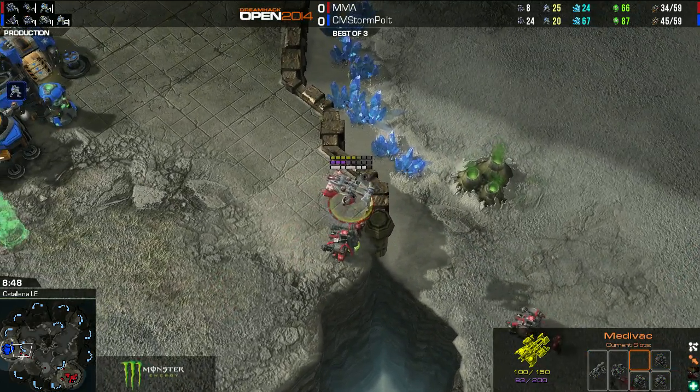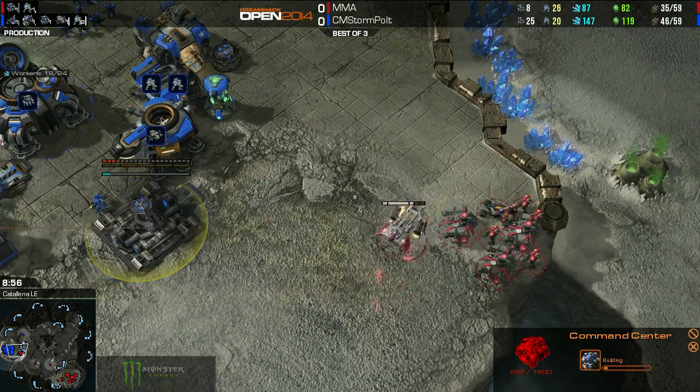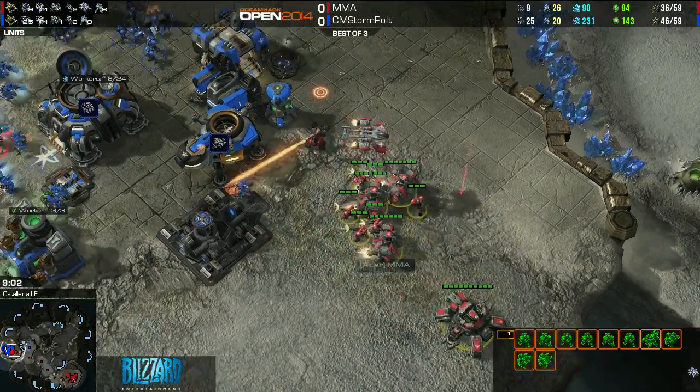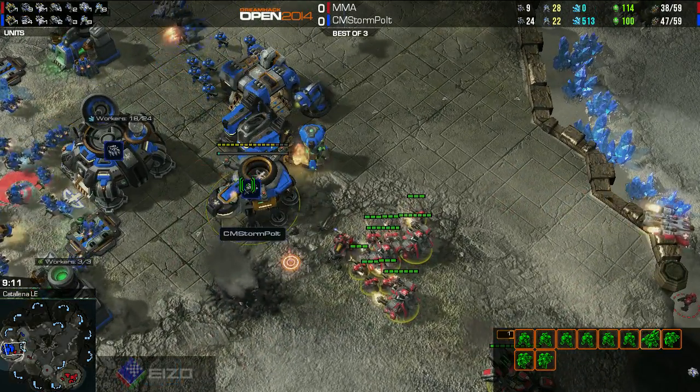Well, right now he is landing up here and dropping off quite a few units in that medevac. We'll be able to lift the rest in as well. Yeah, and that is a pretty scary force. Yeah, this needs to be pretty much everything here. Like MMA, he has enough forces to deal back, I think, a reasonable enough damage. Like Polt has to pull SCVs to defend this. There's no getting around that.